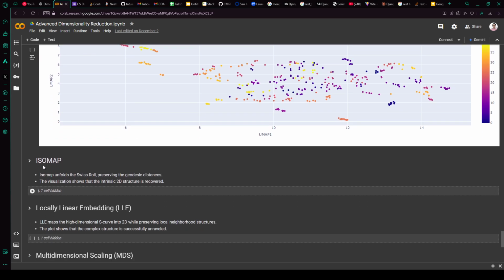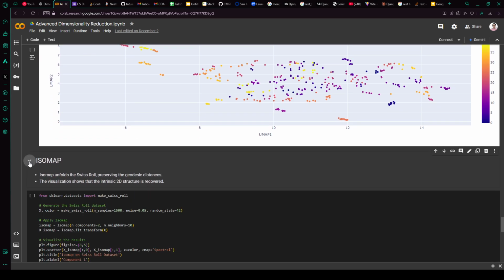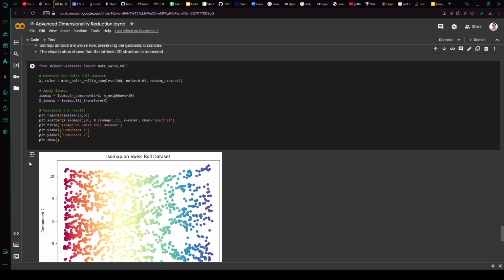Now, Isomap on the Swiss roll dataset. I create a synthetic Swiss roll dataset using make_swiss_roll, which generates a 3D dataset that lies on a rolled up 2D manifold. I apply Isomap to reduce the data to two dimensions.